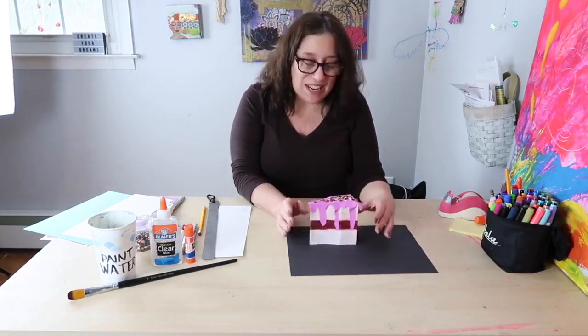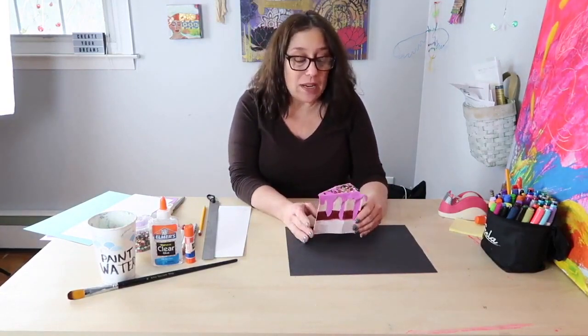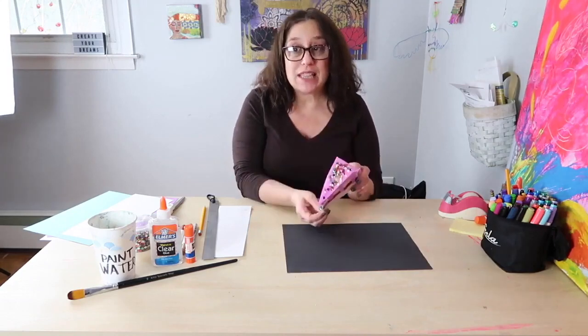Hi guys, welcome. Today we are doing a little bit of pop art inspired by Wayne Thiebaud, who was an American pop artist who was inspired himself by things like cafeterias and diners, and especially pastries and cakes and cupcakes, my favorite things. So today we are going to do a Wayne Thiebaud inspired slice of cake out of paper. So it's going to be a paper sculpture.